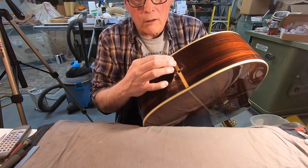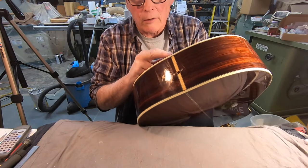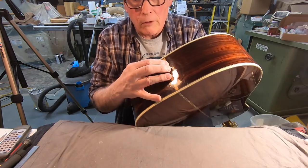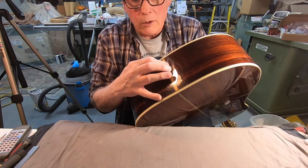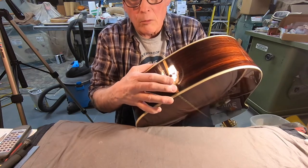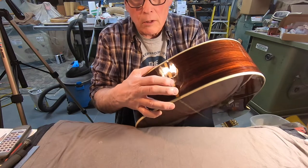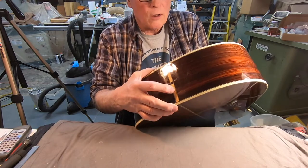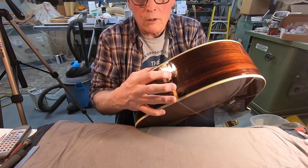So I'm pushing that in. It's definitely not connected on the top of the guitar. And then I'm pushing it back with my fingers on the inside. So I got lots of movement there. I don't have any movement on the bottom. The bottom of that block is still glued in, so that's not moving. Okay, same thing once this is glued in.